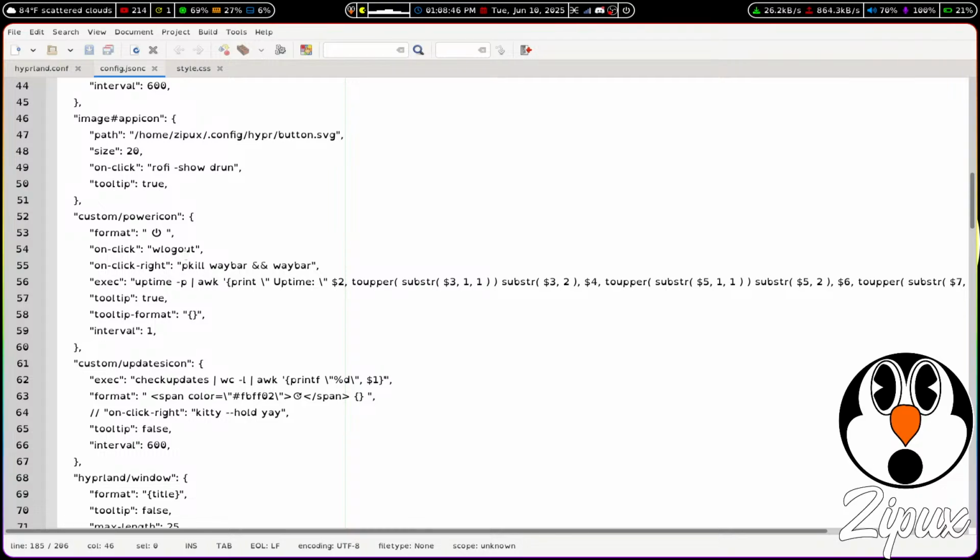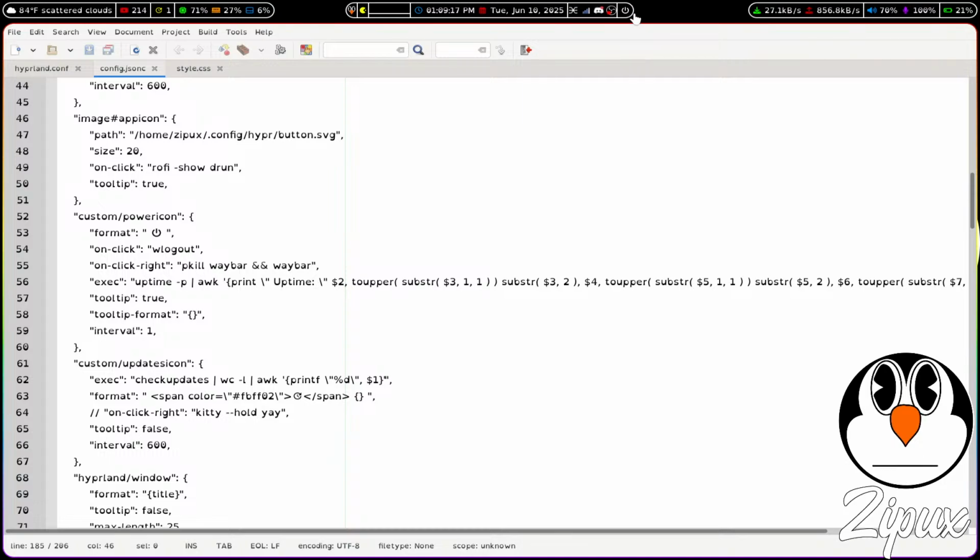The executable is using uptime, but I'm using awk to print out my uptime in a certain way, because I wanted to show my uptime, but it was taking up too much of the screen. And so what I do is I just hover over, and sometimes I have to wait a couple of minutes. Maybe never.